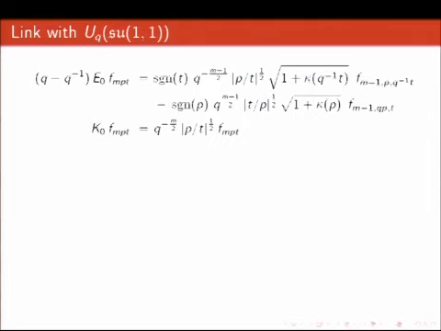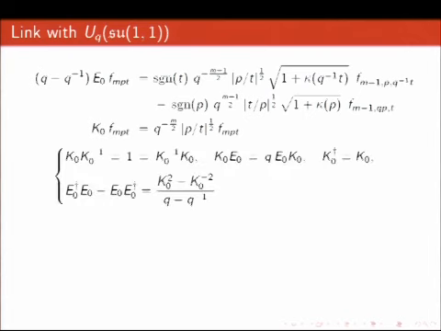So these are unbounded operators, so I consider them to be operators defined on finite linear combinations of the basis vectors of this orthonormal basis. But you can straightforwardly check that these relations hold where the dagger stands for the formal adjoint, but then restricted again to finite linear combinations of the basis vectors. So what I get is a realization of the quantized universal enveloping algebra in this way. And it's a faithful representation of this one.